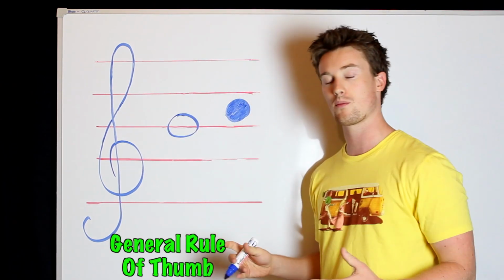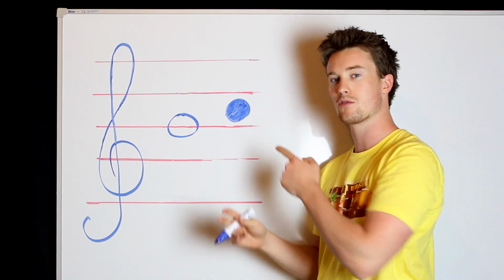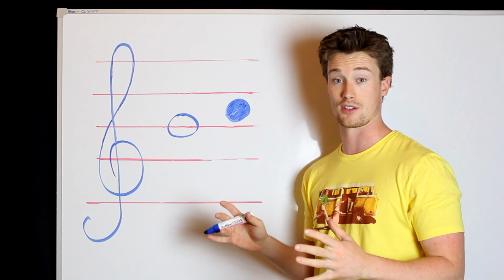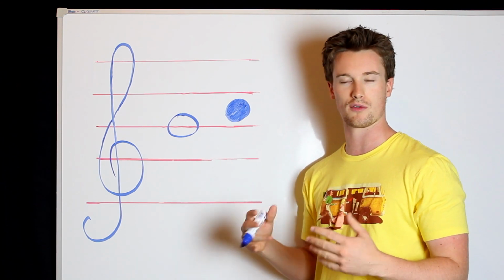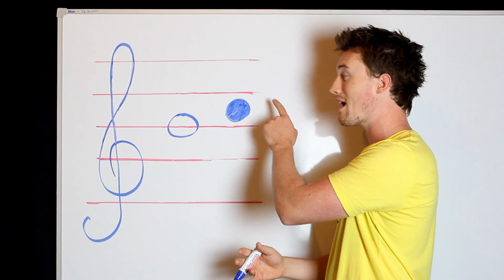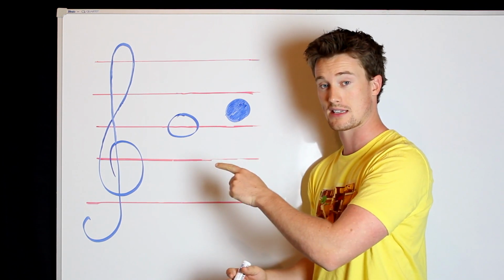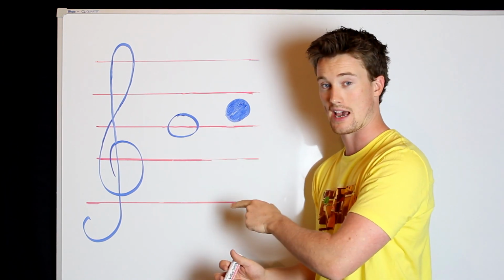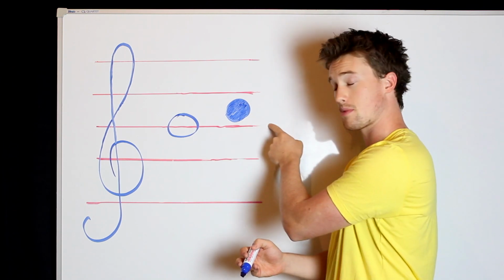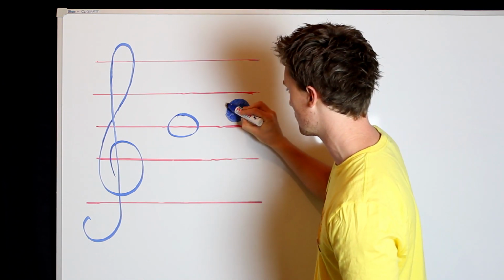Now the general rule of thumb when you're drawing stems is that when you're on the middle line, okay, really it can point up, it can point down, depending on what sort of music, that's okay. That's really not a musical faux pas or a mistake or something, that's okay. However, when you are above the middle line, it has to be on the left side, the stem, and it has to be pointing down. Now this note head here above the line, the stem has to be pointing down because it's above the middle line, and it has to be on the left side, okay? So let's draw that.